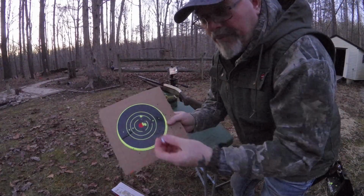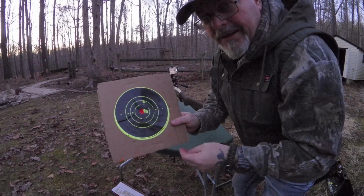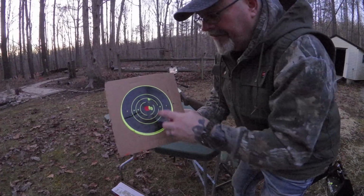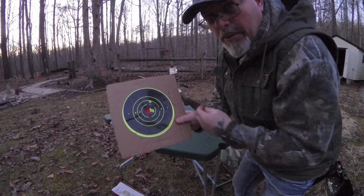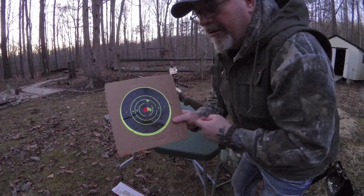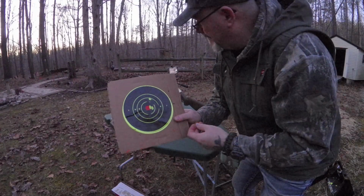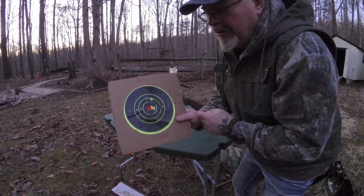And I just took this thing out of the box. I mean, I literally just took it out of the box and started shooting it. That's 20 yards away, open sights, JSB pellets. You can't ask for anything better than that in a little pump air rifle like this. So it's definitely going to be viable for 20 yards or less, taking like a squirrel or even a rabbit. 8 pumps is doing really well.